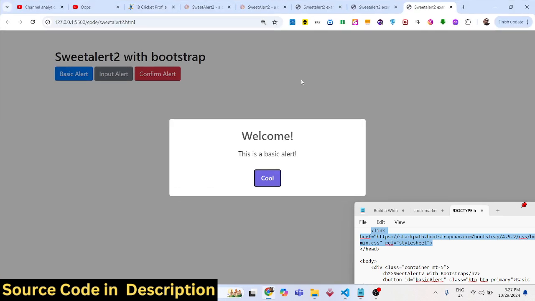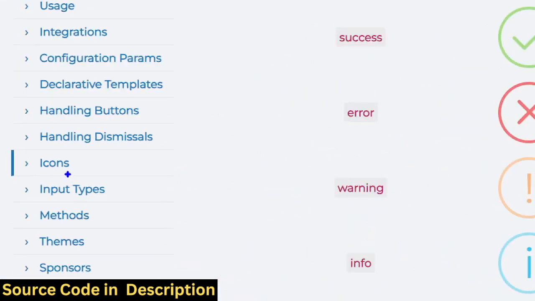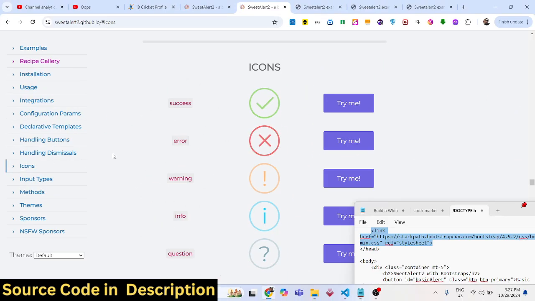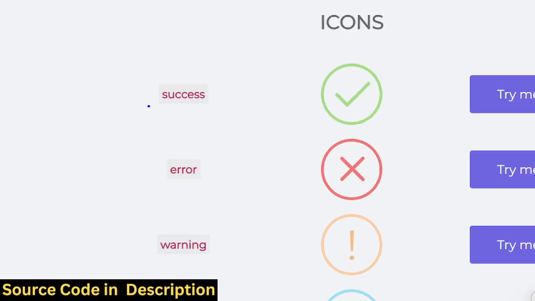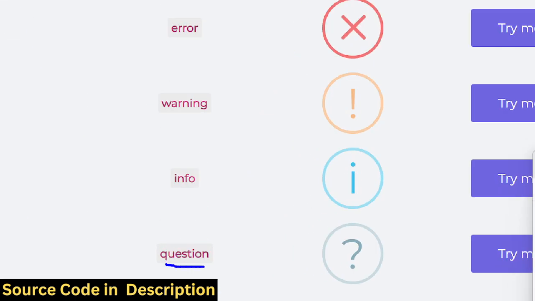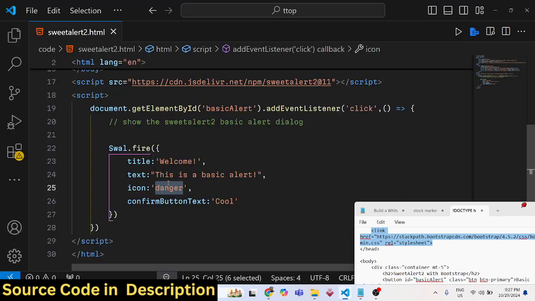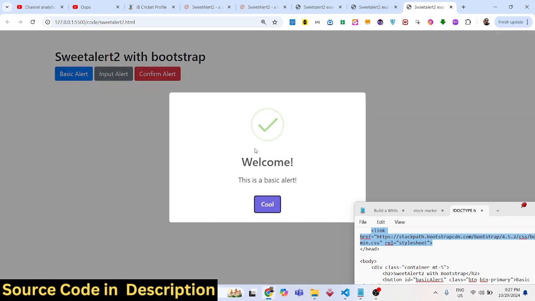If you go to their documentation for each example and click on the icons, you will see various icons there. 5 types are there: success, error, warning, info, and question. If I change this to success, a green box will appear. You will see that tick mark.